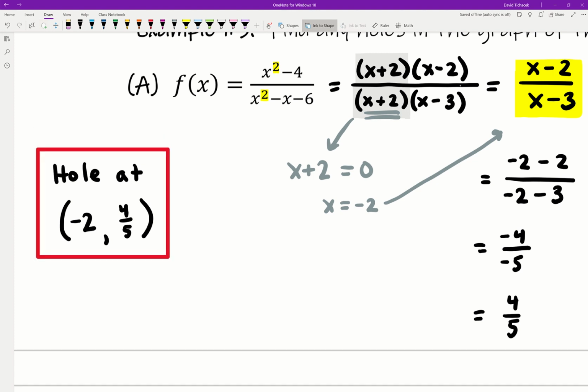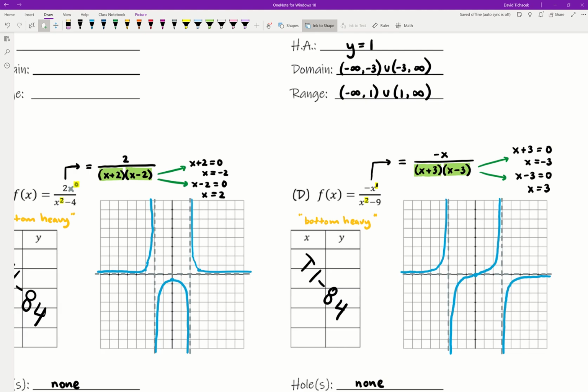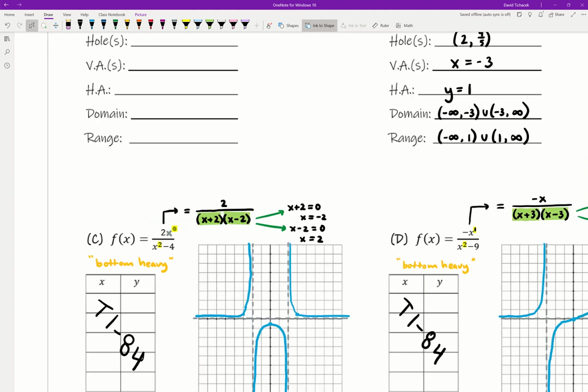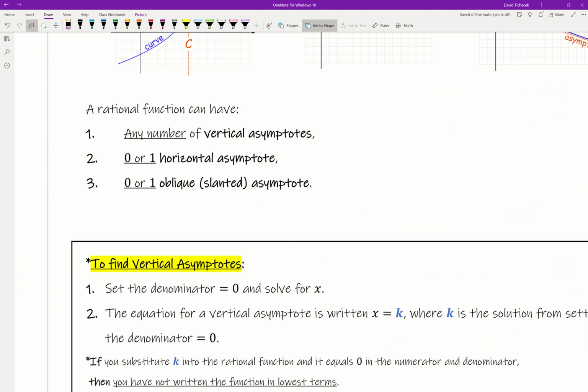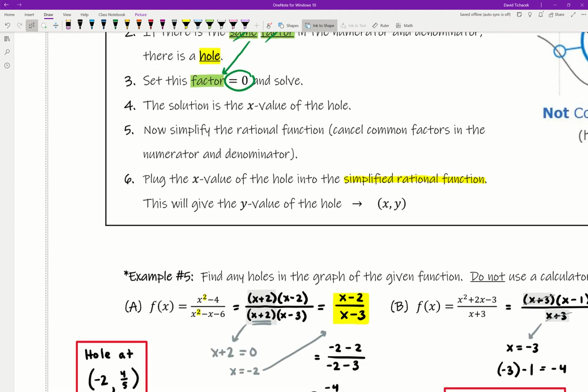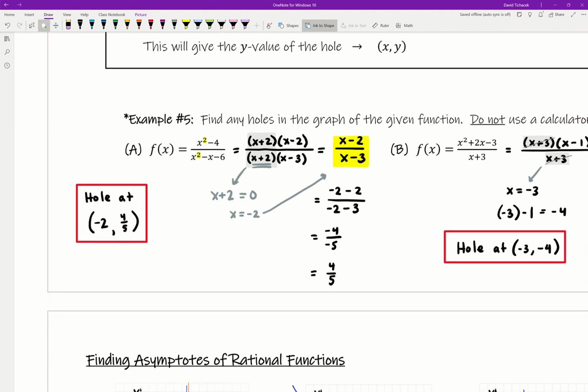So we just want to follow the steps from up above. We just want to factor the numerator and denominator and then go through and cancel out any common factors. I don't know why, but OneNote just took me to the very end of my notes here, so I'm going to have to scroll back up. Here we go. And then continue in that way, okay?